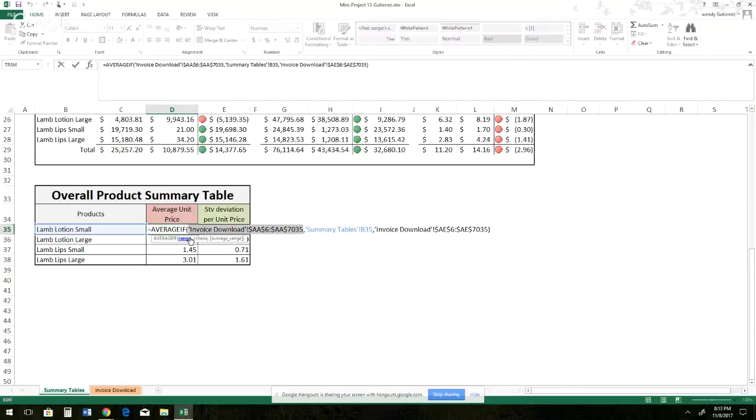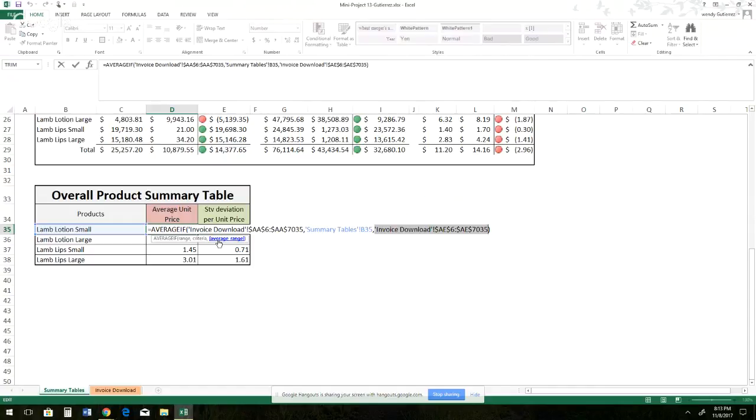Yeah, invoice download 886 to 7035. And then comma, the criteria will be your lamp lotion small, so select that cell. If that's the first one you have. And then your average range will be AE6 to AE7035, because that's the unit price.